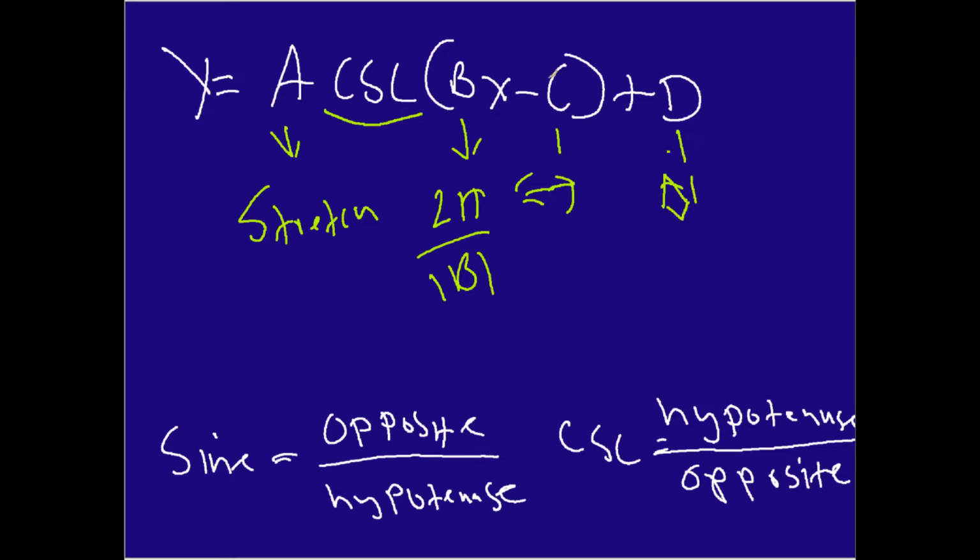In case you don't know, as a quick review, the cosecant is basically the reciprocal of the sine function. The sine function is opposite over hypotenuse, and again, we're referring to a triangle here. If I'm trying to figure out this angle right here, the opposite is over here, the hypotenuse is here, and this will be the adjacent, if you will. And so the cosecant is just hypotenuse over opposite side. That's the difference, and you're able to use this for other purposes when you're doing trigonometry.